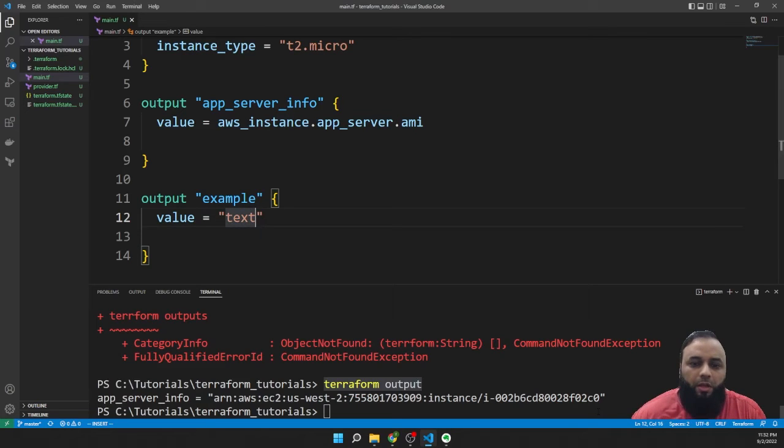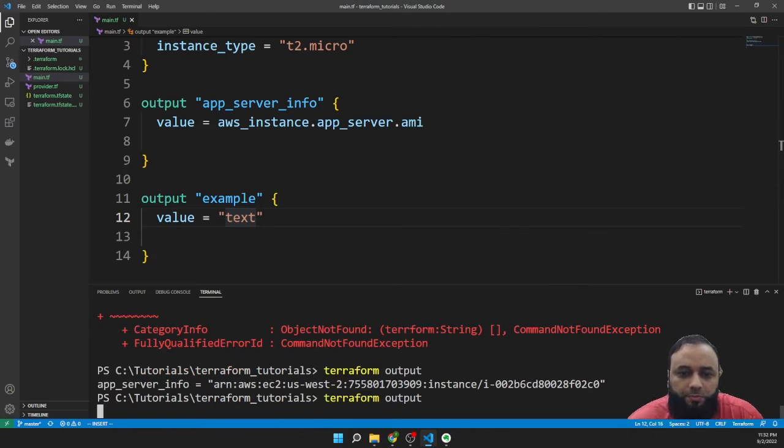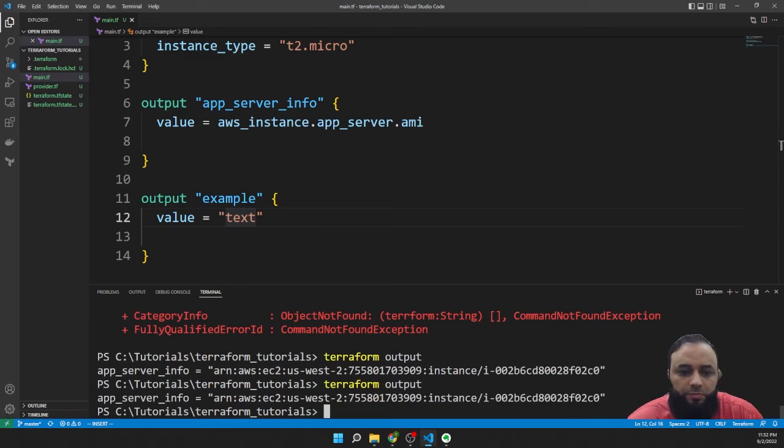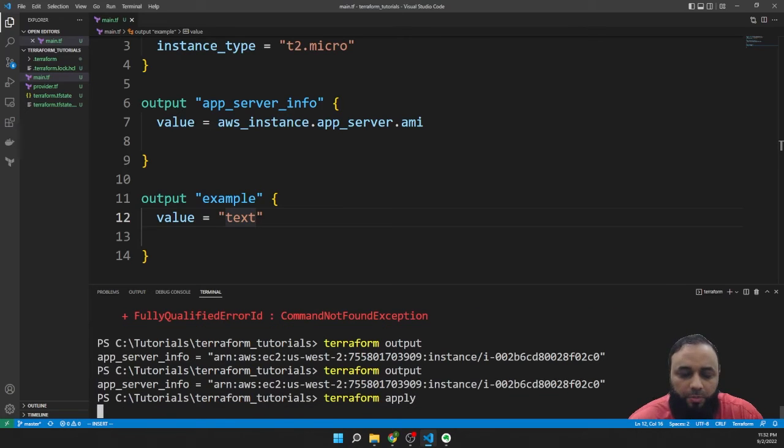Right? And now let's try to see what happens when we run Terraform output. Okay, so what it's doing is just giving us this output because we haven't applied this yet. So let's try to apply this.